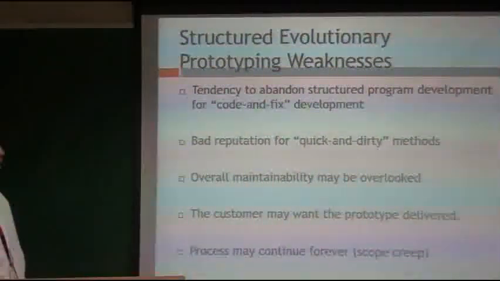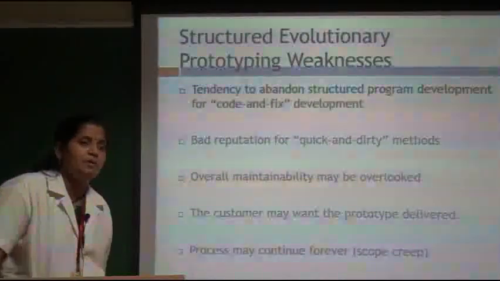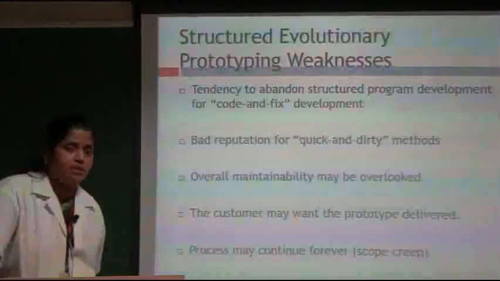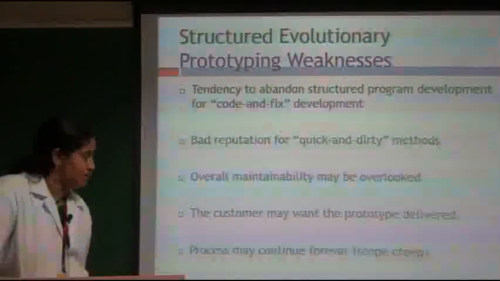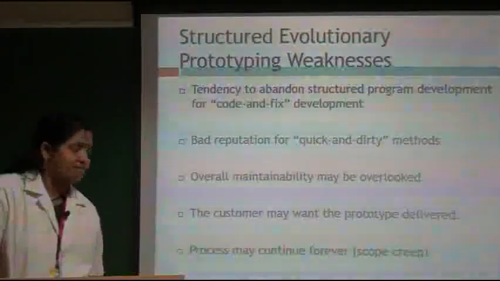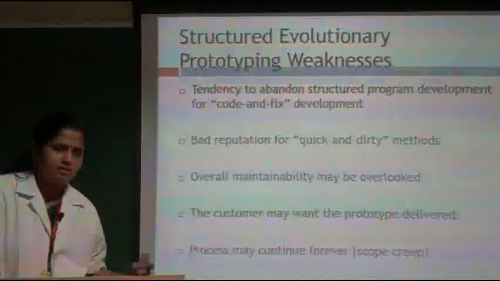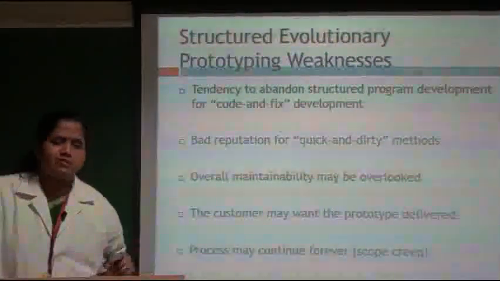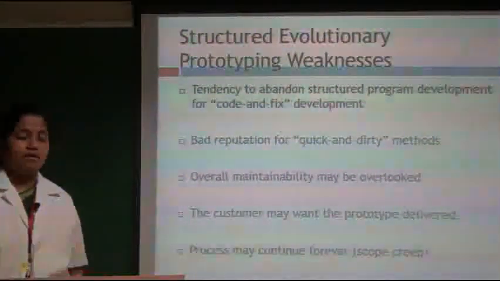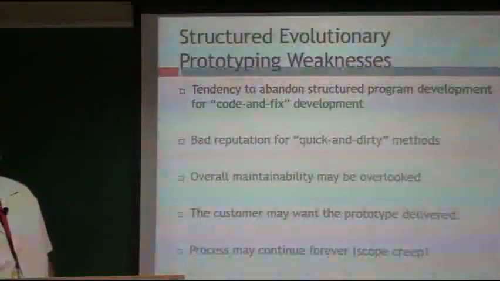The customer may want the prototype delivered. Once you develop the prototype, before deployment of the software, the customer may require the prototype to be delivered, which is not possible according to the norms, and the process may continue forever. It's a kind of gripping thing. The process will be never ending, because this model has the flexibility of changing and again evaluating. Because of this nature, the process can continue forever.